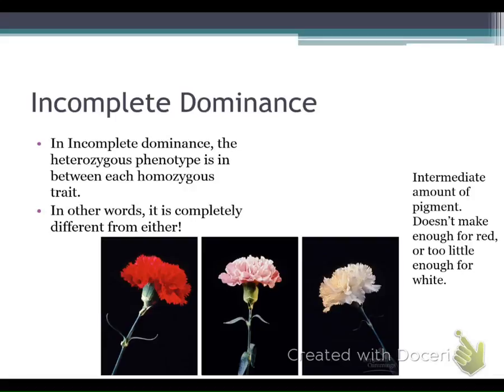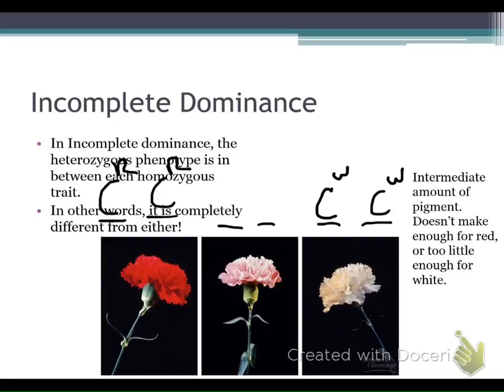So if I go back here, and I say, alright, so then what are my alleles? What produces these color flowers? I have a red flower, I have a white flower, and I have a pink flower. That pink flower is that mixture of red and white. So what winds up happening is you write white as here's my first allele, there's my second allele. Both alleles have to be white in order to produce white. For my red, both are red because you have enough in order to make the red pigment. In the middle, though, the heterozygote in the middle is one red and one white, because white and red make pink.